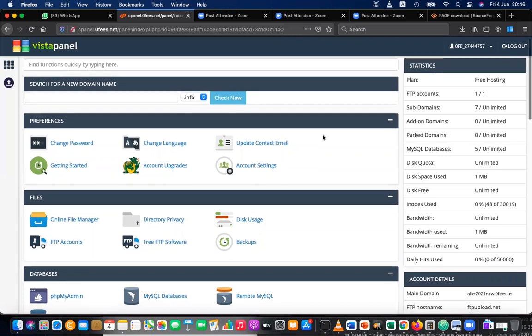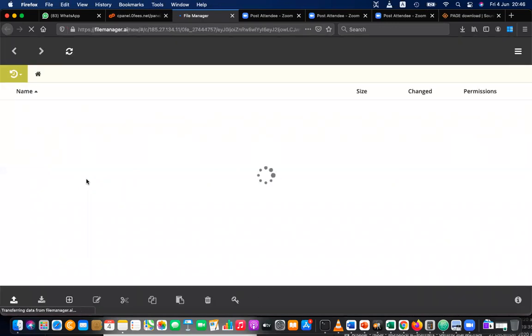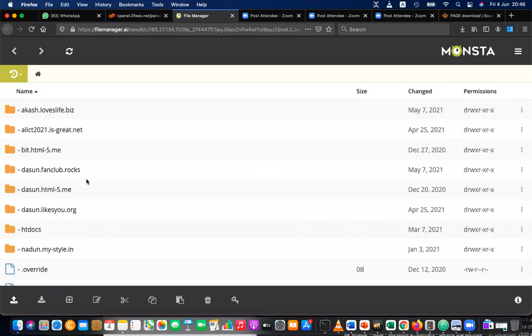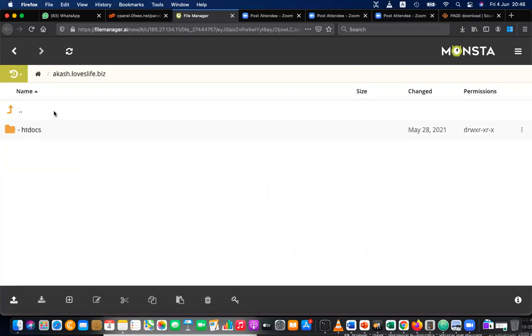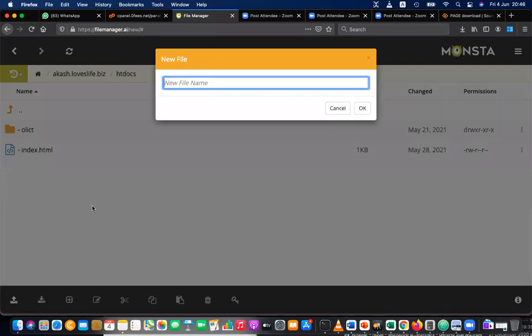Okay. So then let's go to the file manager, and I'm going to use the file manager there. Inside the file manager, so let's go to, okay, this one. So I'm using this one. So you can use anything. Inside this, I'm going to create a new file, that is new file, and I'm going to name it table.html. Table, you can give any name. Table.html, that is the name that I have given.